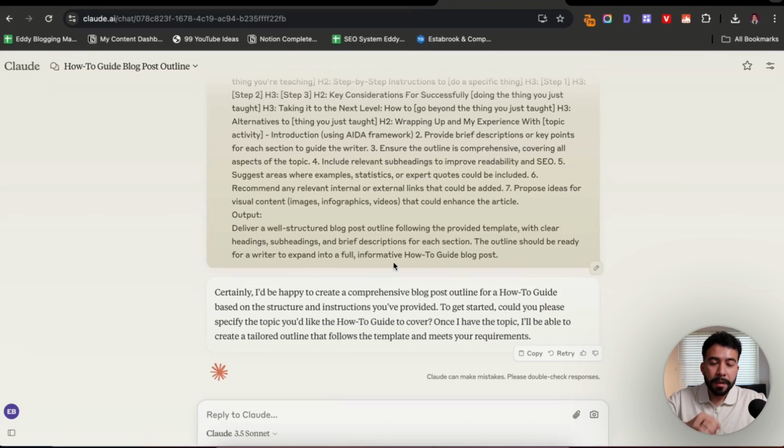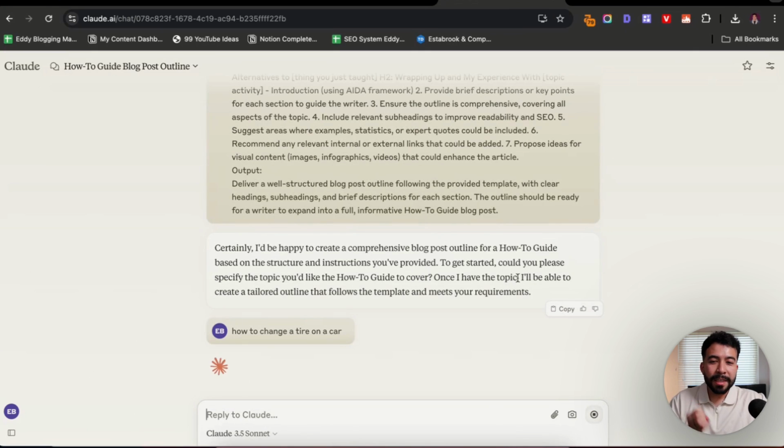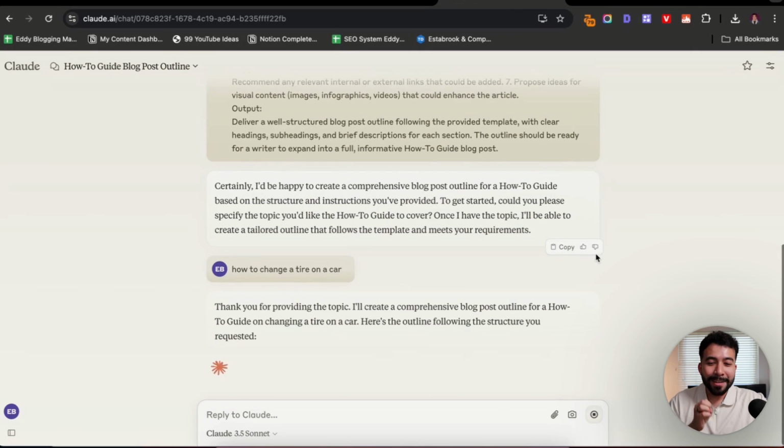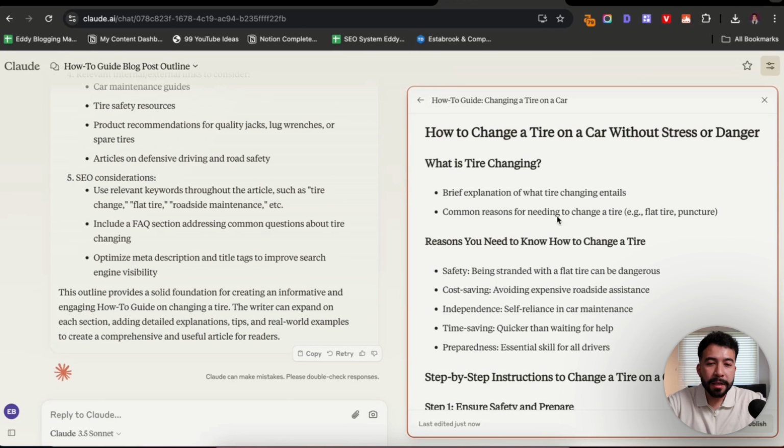If we click on enter, it's going to be able to help us create a how-to informational outline just by the specific topic. If we use how to change a tire on a car, it's going to give us the perfect outline, and you can see how amazing and quickly this is going to take us. So in just a few seconds, Claude gave us a whole entire outline with talking points. So we could either continue writing based off of what it gave us, and we can even include more and have it help us write further.